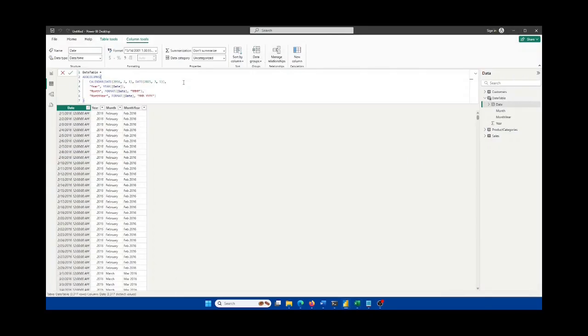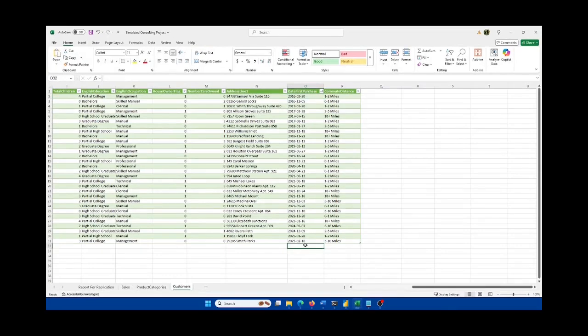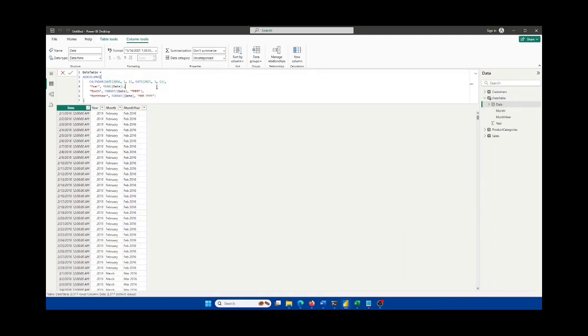In fact, let's do this. I don't know, why didn't I think about this earlier? Let's automate this so that if we add a date here, let's say April 1st, 2025, right? By that logic, our date dimension will not be able to pick up that date because we already specified it here manually. So let's just automate that. In other words, let's just pick it up from the date column from the customers table.